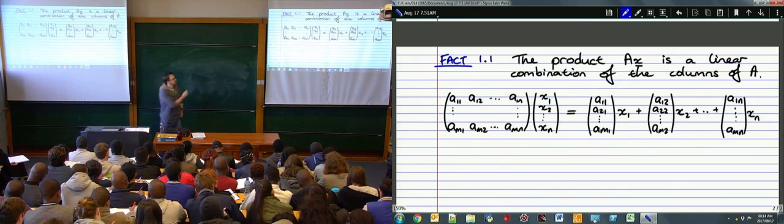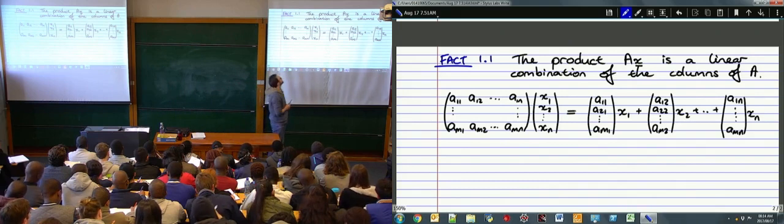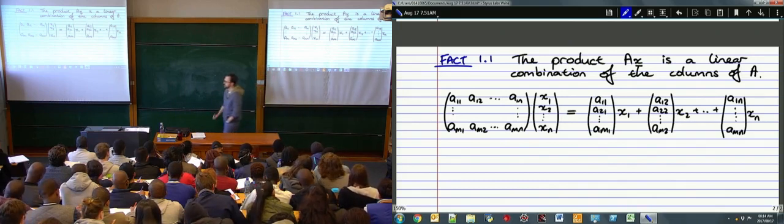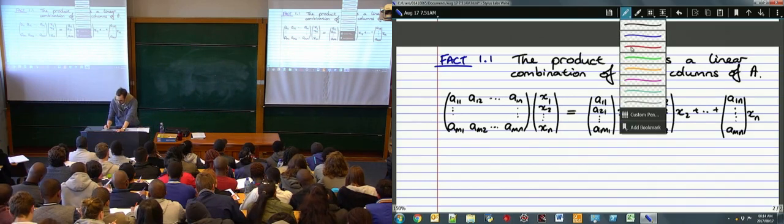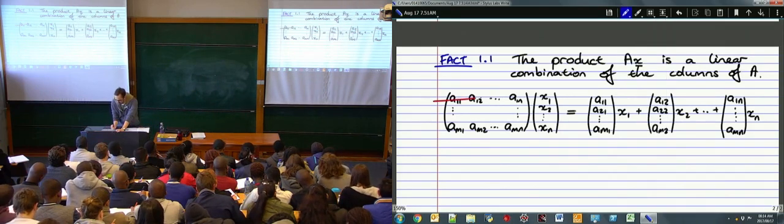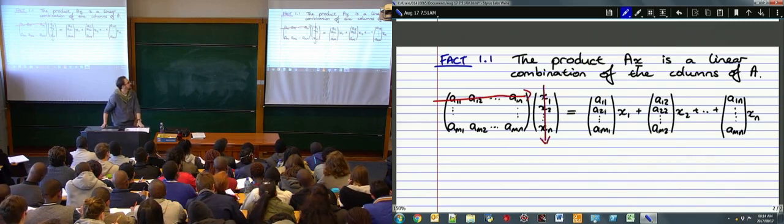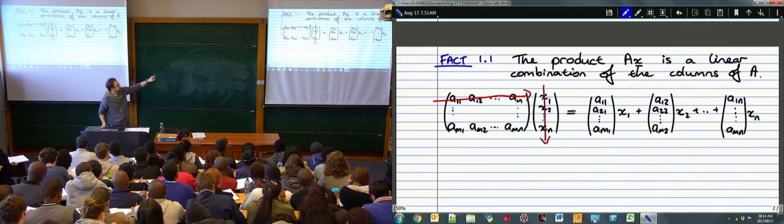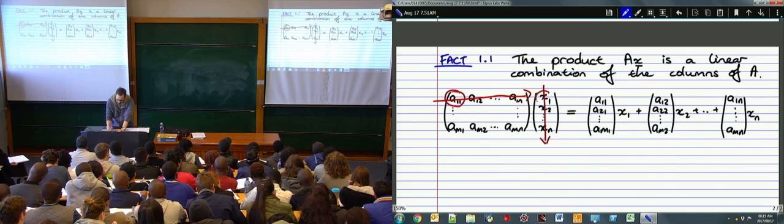And why is this the case? Well, this really just follows immediately from the definition of matrix multiplication. If we think about what happens when we do matrix multiplication, you're taking this row multiplied by that column. So the important thing to take away from just this first matrix multiplication is that the contribution to the top left term, we're sort of going to have an a11 multiplied by an x1.